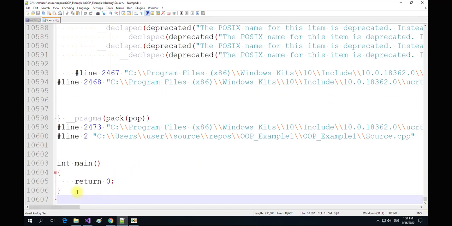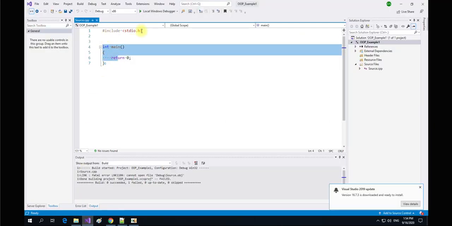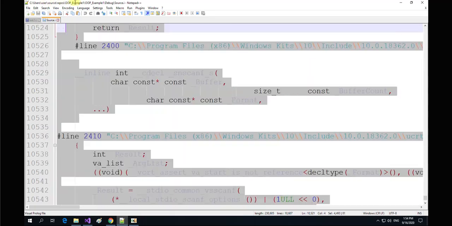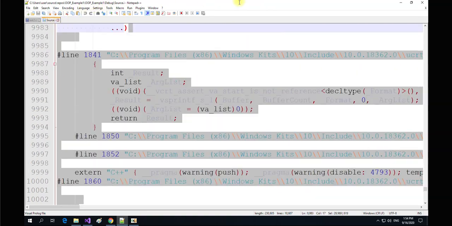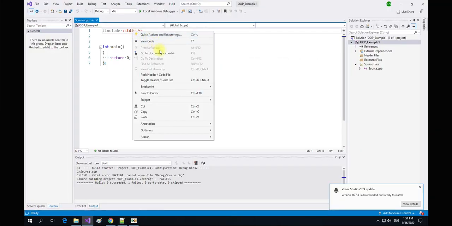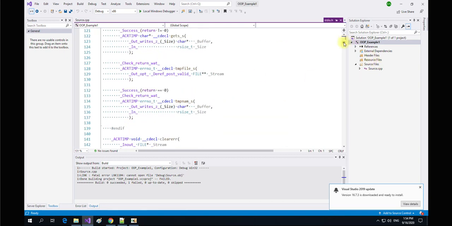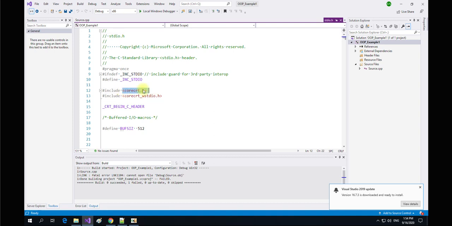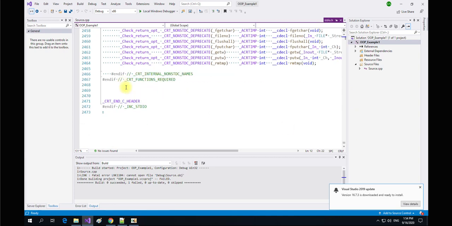Here is our code that we actually have, and this line was replaced by a bunch of stuff that is inside the include. If we open the include, it has some stuff here, and it will also be recursively replaced by the CRT and so on.